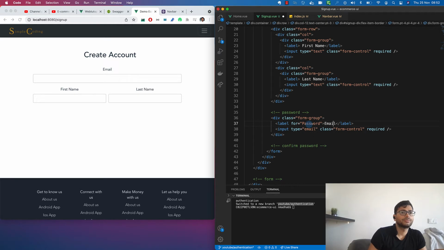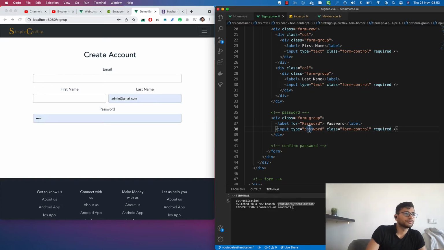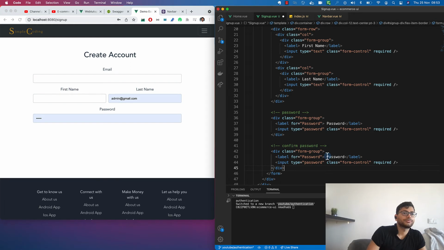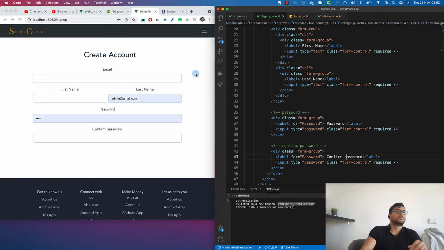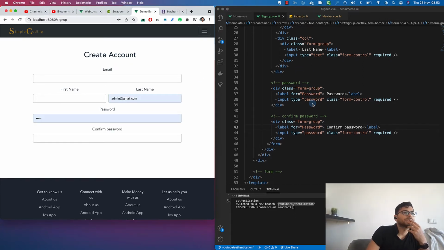It will be password, and similarly we have one more div group for confirm password, and we'll have a submit button after this.